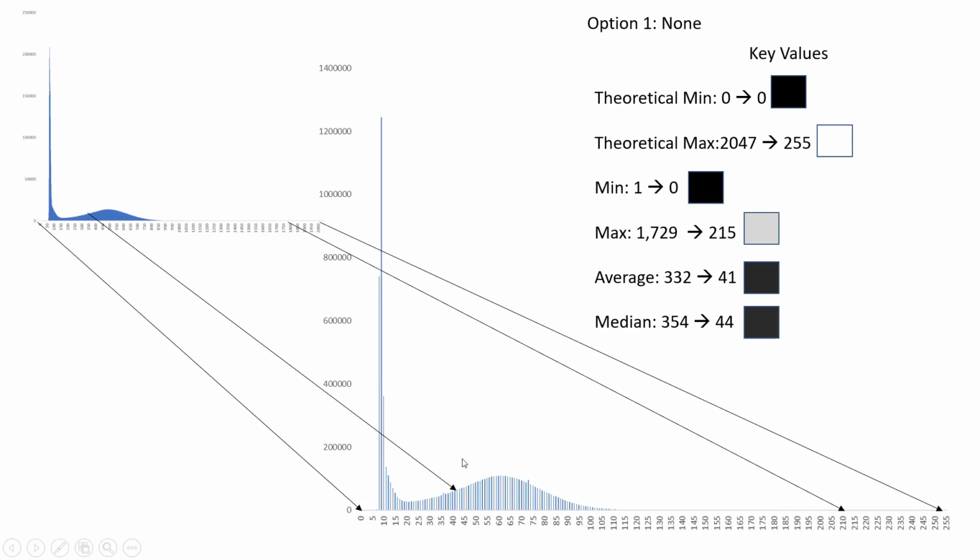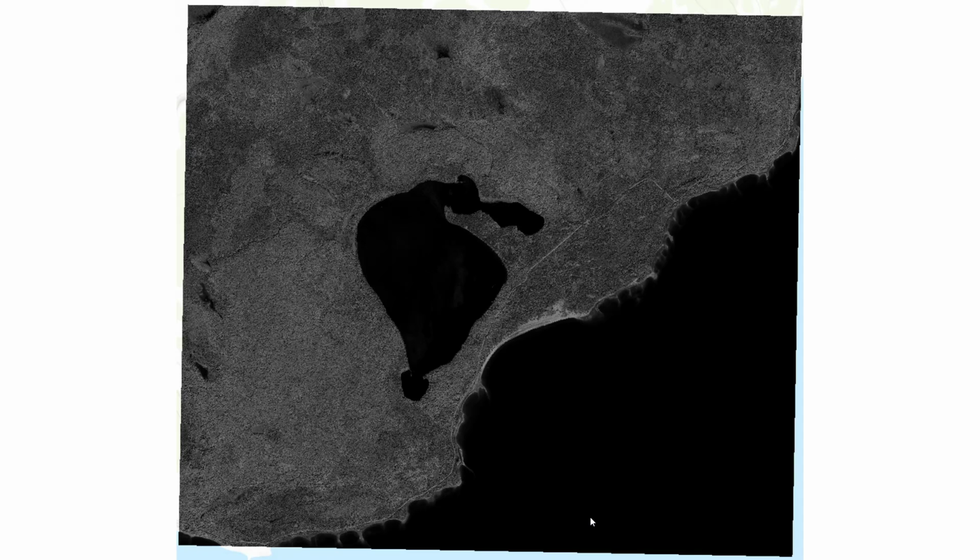Okay, so that's what happens if we do nothing. You'll see that the vast majority of pixels have display values less than 20, and almost all of the pixel values have display values of less than 100. Now I want to look at what that would look like in an image.